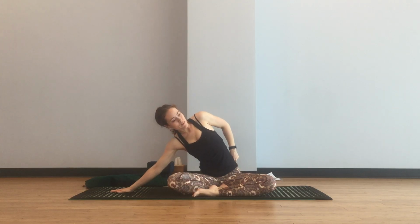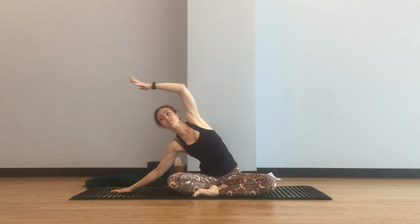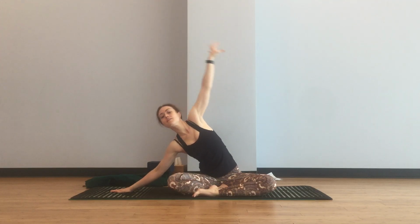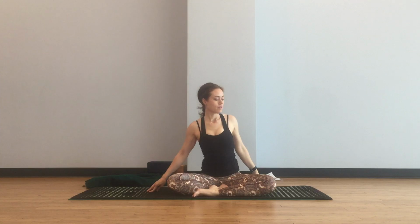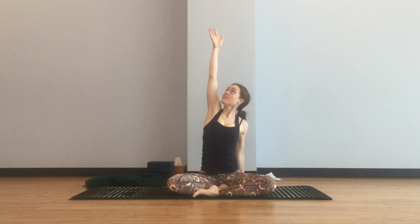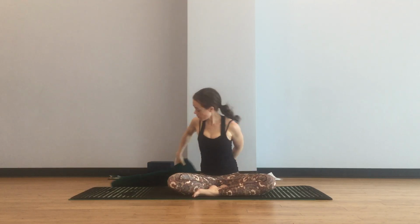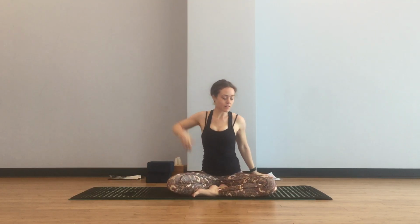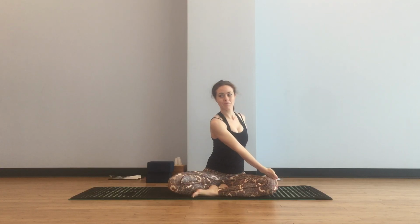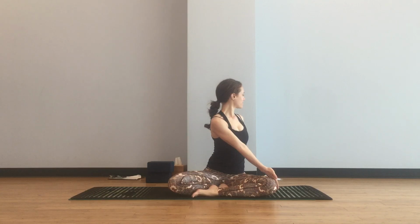Try to stay rooted through your right sitting bone now, so right cheek. And inhale up. I'm going to reach the left arm up. Get really, really tall. It can sometimes be helpful also to sit on the blanket. And from here, bring the left arm to the outside of the right knee. And just look over your back shoulder. Couple breaths.